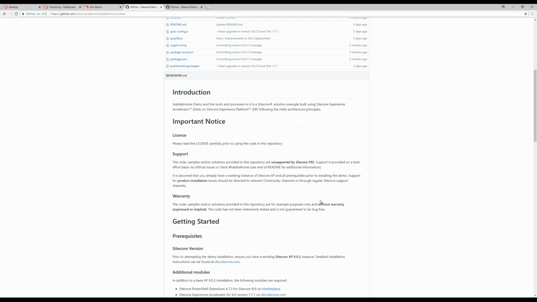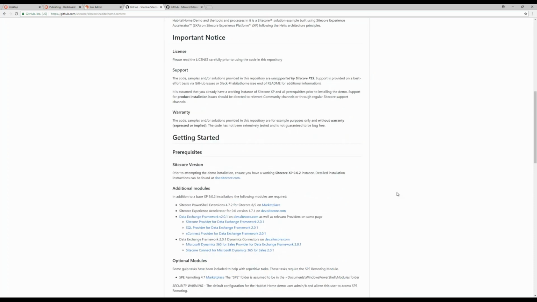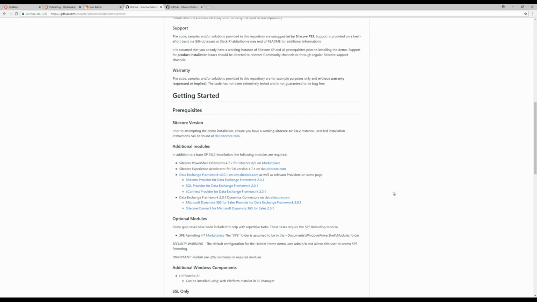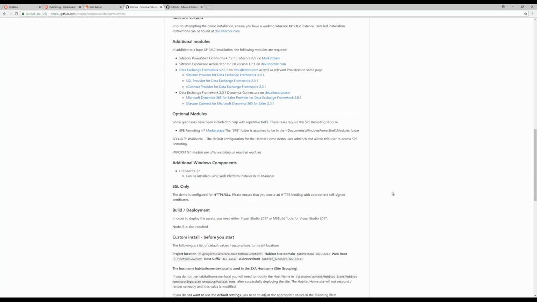A couple of pointers from my end, since I've done this at least 20 to 30 times already. One, I would personally install XP, so Sitecore 9 Update 2, followed by Sitecore Commerce 9 Update 2, before you get into anything else with these two repos.